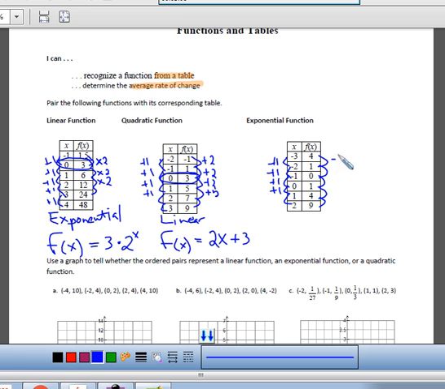Notice what it does. It goes down 3, goes down 1, then it increases 1, increases 3, increases 5. If this had continued above this one, it would be subtract 5. So clearly this is the quadratic.